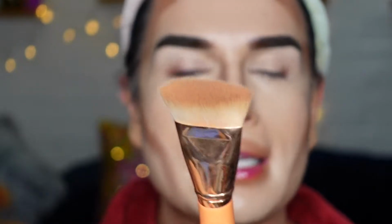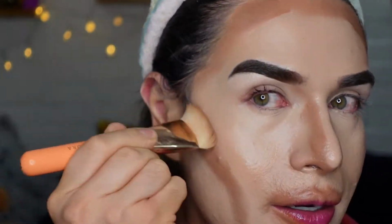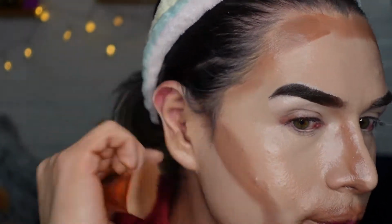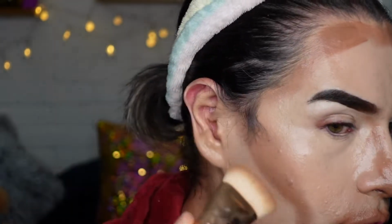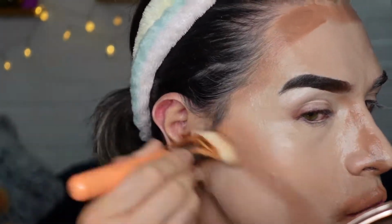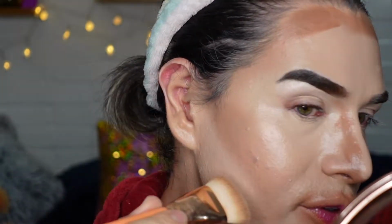I'm gonna be using this brush, a Sephora brush. This is for cream contour and also powder. It's very densely packed, and this is gonna allow me to really blend these products a ton. Start here, blending this area. My beautiful babies, you always have to blend your cream contour all the way up. That way it's just not gonna look harsh. What I want to get rid of is all of this harshness. I'm only gonna be blending one side of my face and the other one I'll be doing off camera. Super different than what it was looking before.